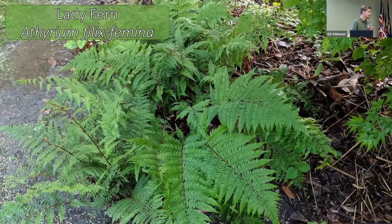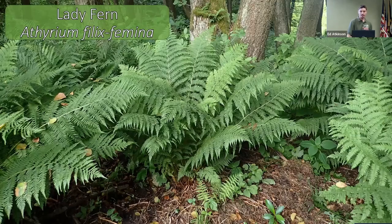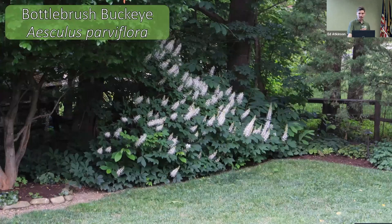Lady fern is one I would really write down the name for, because sometimes it's listed as Dryopteris, and there is a Dryopteris filix-mas, which tripped me up when I was putting this together. It's like, okay, which one? This is one of the ferns that can take the most. All ferns like shade generally, but this one can take it pretty dry as long as it's in the shade. Here's another nice little patch of it. With more and more moisture, it'll get larger and larger.